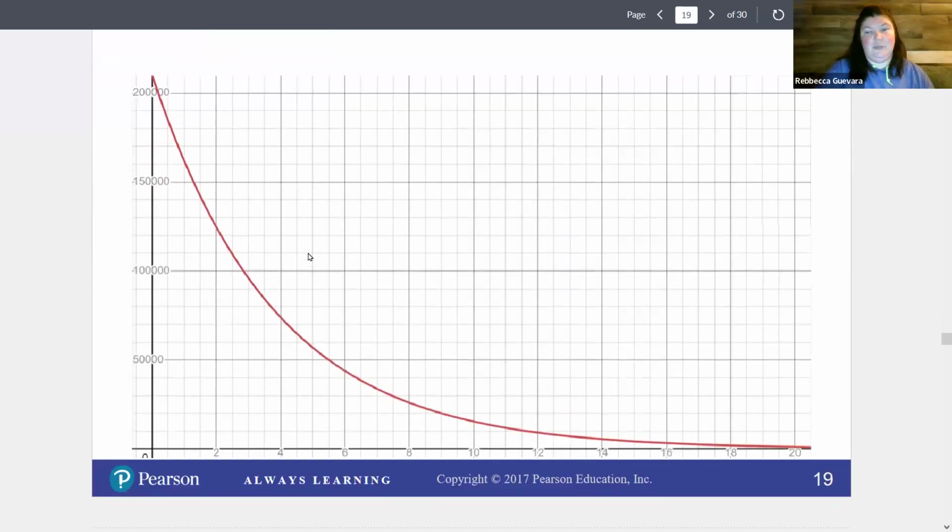Sorry about this for us, but it looks like this. Like I said, initially you're losing a lot of value. So that's how much we lost from the first year to the second year. And then this is my third year here. This is the fifth year here. This is the 10th year. After the 10th year, it's going to lose some value, but it's not losing as much as steadily.